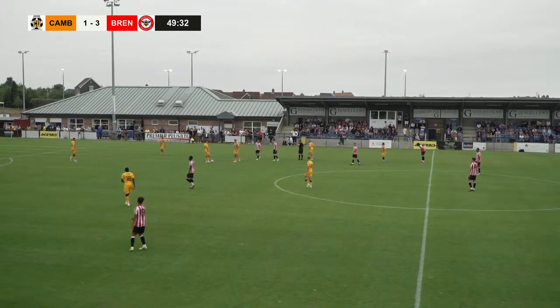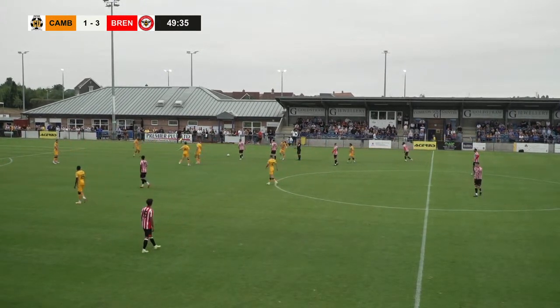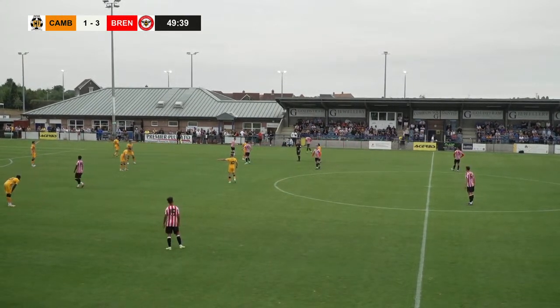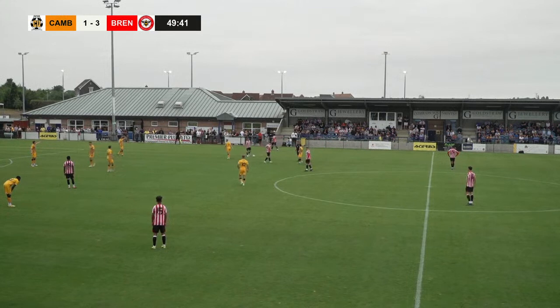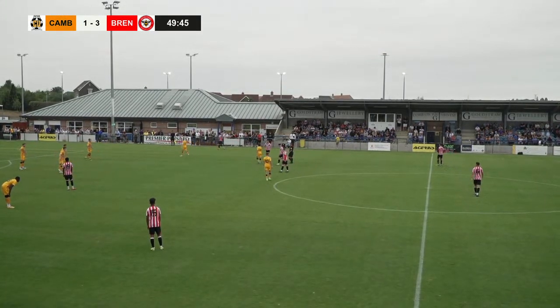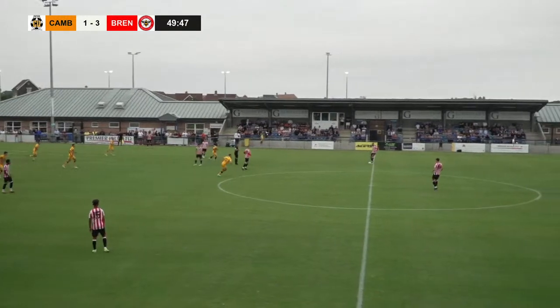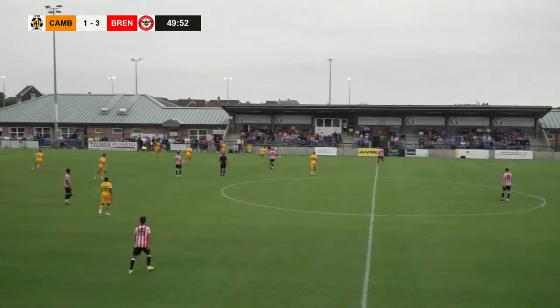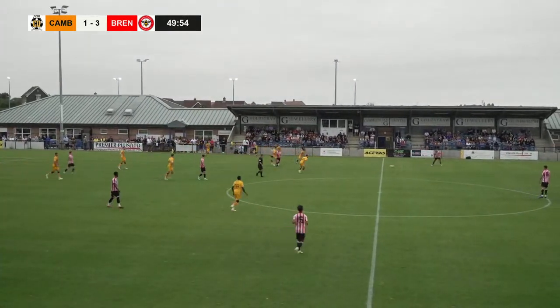Yeah, that's really good. That space between the lines, I think it's going to open up more. To be honest, no matter who you are, at this stage of pre-season, you're not going to be at a peak. You see Daniel when he picks up the ball, and Alex, actually, the other side of the midfield, those gaps are going to open up more and more as this time goes on. Alex Gilbert, of course, was on international duty with the Republic of Ireland in the summer, away in Marbella.